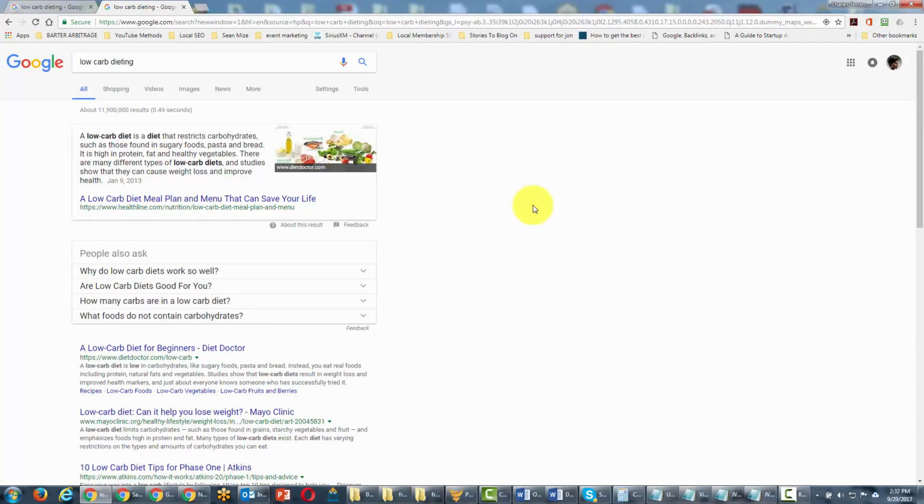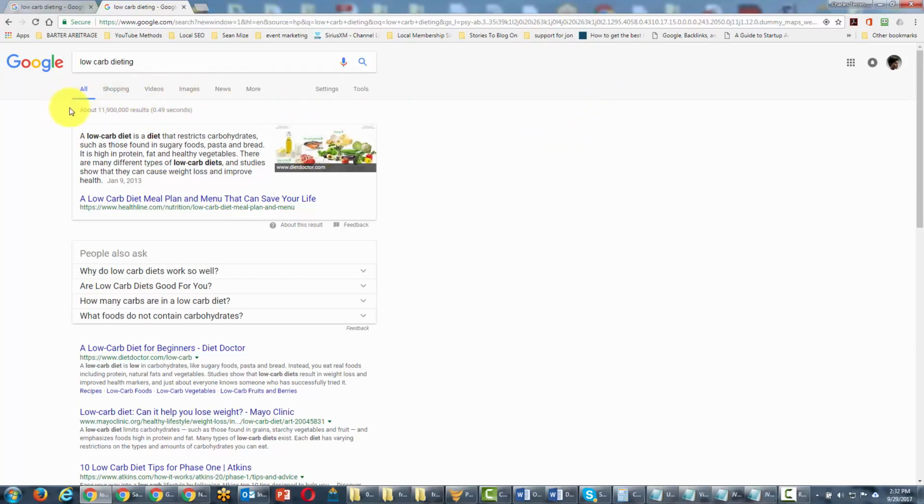Now another way to do a search is when you're not quite sure of all of the words that go in between a particular multi-word keyword, then you'll want to do what's called a wildcard search. And you can do a wildcard search by using the asterisk. So what we're going to do is take a look at the term as it is.